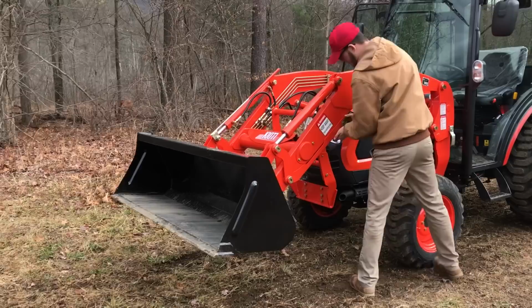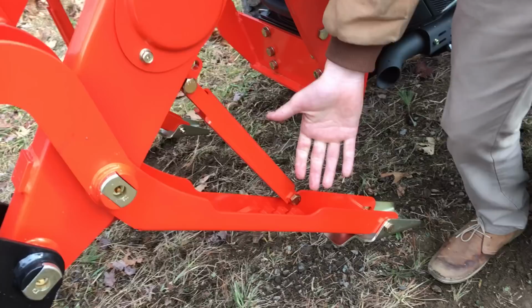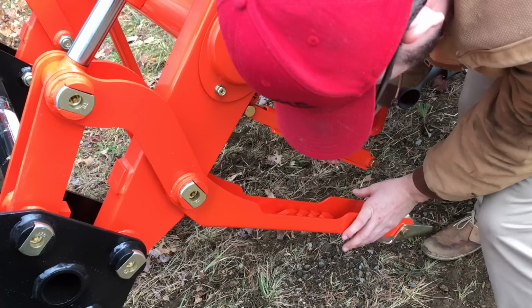You need the bucket in the air first because you need to drop your kickstands. These are your kickstands. Usually you're going to have different notches or different pinholes. Some tractors will require a pin to come out and a pin to latch in down here. This one's a quite nice setup where you don't need any pins. It just kind of locks itself in. We'll go to the other side.